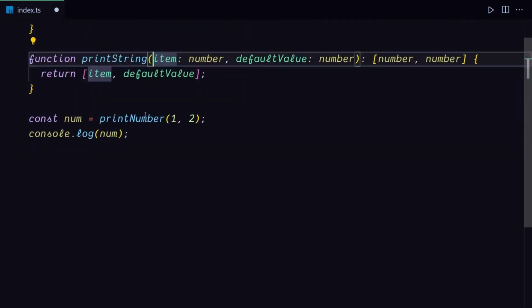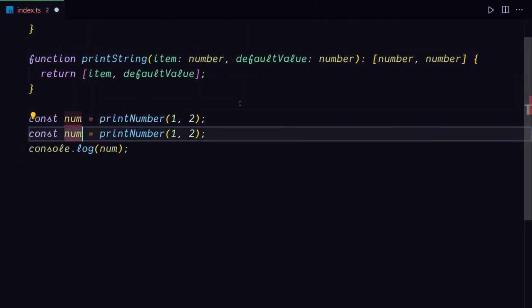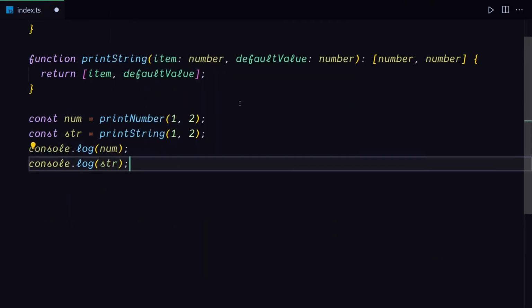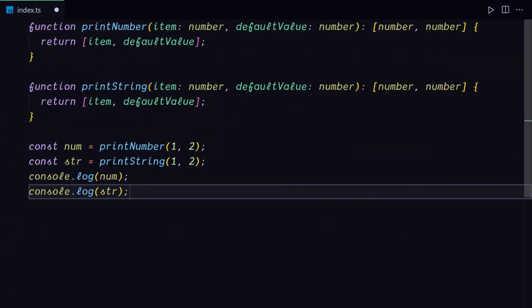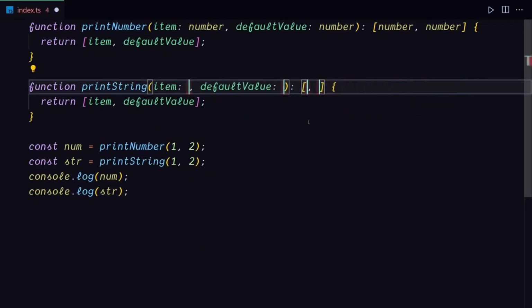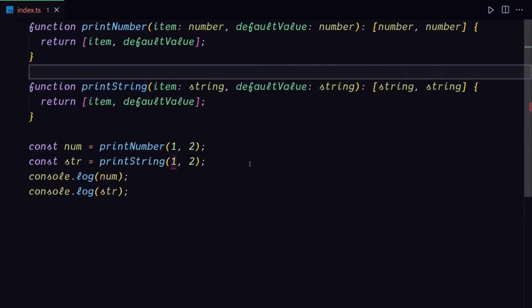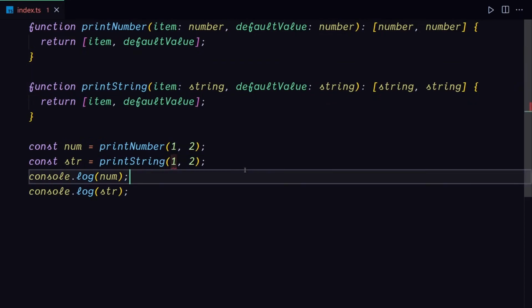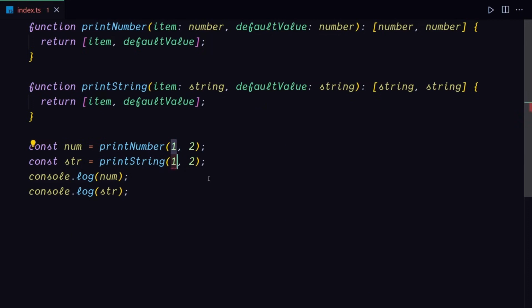And I guess that would be it. So now let me just duplicate that and change this one to str for a string, and also print string right here. And in this case we are not able to provide a number. Let me just write a str right here. And by the way, I forgot to also change these to string right here. So now let me just change that to string, and here you can see it is now giving us an error if I hover my mouse over it. So it is also giving us that same error, like argument of type number is not assignable to a parameter of type string. So yeah, we have to specify some sort of a string value right here.